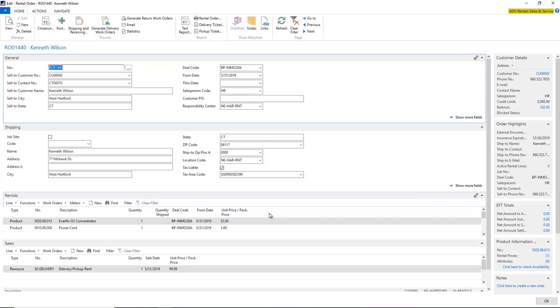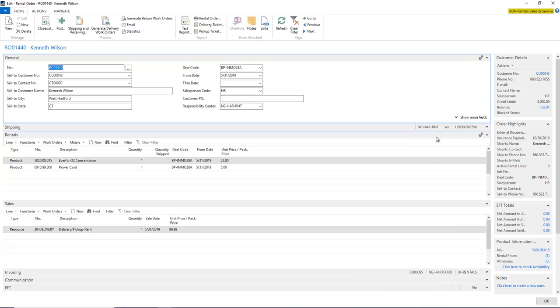There's one last type of customization we're going to talk about on rental orders, and that's which fields you can see in each fast tab. Now there are 3 levels of visibility on a fast tab. Now I'm going to collapse this shipping tab so I can show you some of them. So these fields that are viewable on a collapsed bar, so this one's telling me my location, tax liable yes, and their tax area code, these are called promoted fields, the fields that are visible when a fast tab is collapsed. Next are the fields you can see in an expanded tab, like the general tab here.